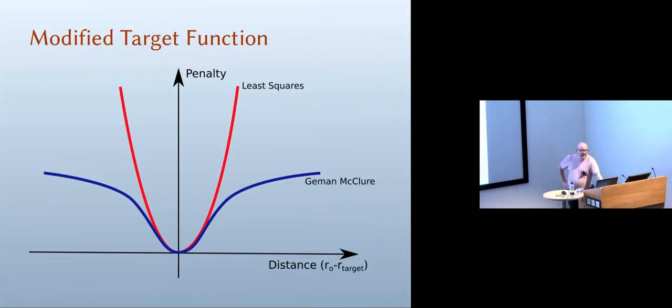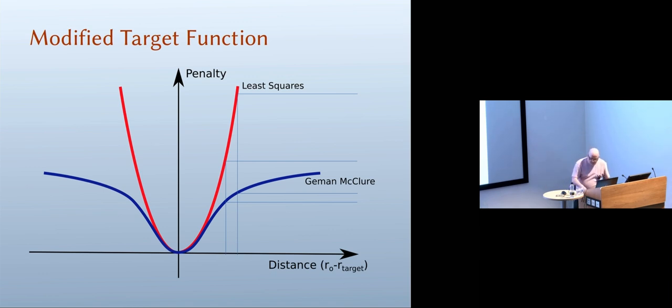So most of the contributions to the target function from the various geometric criteria in Coot use least squares, or Hooke's law, which is to say, if I move an atom away from where I expect it to be, at say 1.54, to pick a number at random, to 1.5, then I expect to pay a penalty. And if I double that distance, then I expect to pay four times the penalty.